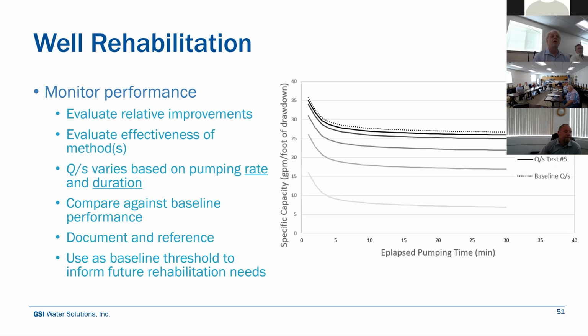So performance monitoring while you're doing the rehabilitation is important so that you can track the relative improvements. So you do these specific capacity tests at the beginning, so you know how it's performing now, and I can walk through the figure a little bit. That top little dotted line is kind of the baseline of specific capacity. That's how you would normally expect your well to perform.